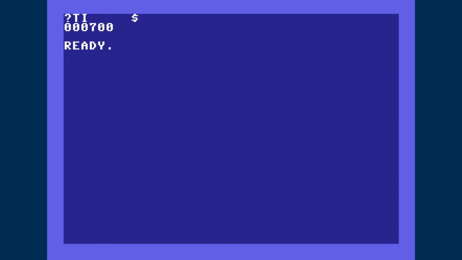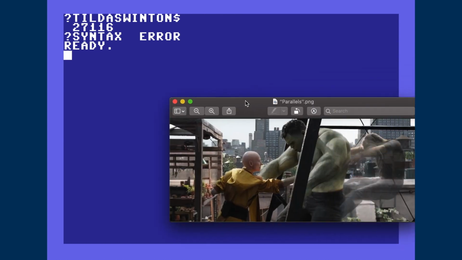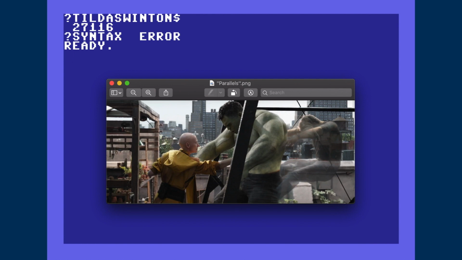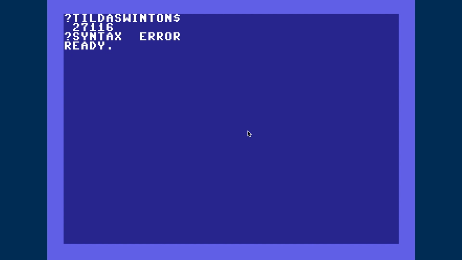Interestingly, this function gives us a few tricks, like if you put anything in between here, it should actually ignore that. Then I saw somebody write this like tikka masala dollar, it still works. But I found that if you write here tilde Swinton dollar, boom, it crashes. And Tilde Swinton is of course the Ancient One in the Avengers movies, fighting the Hulk. So I found that a bit amusing.